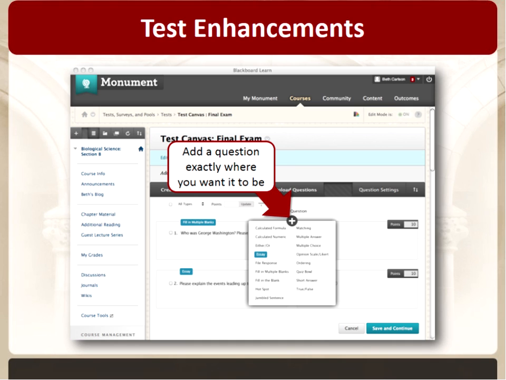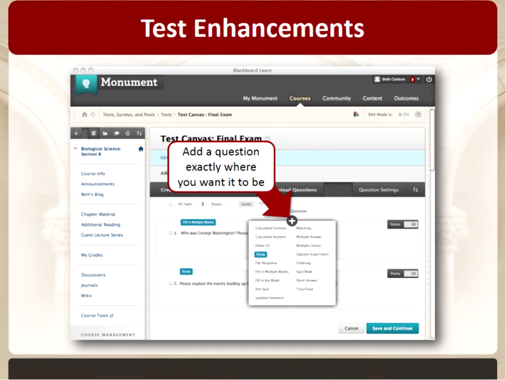The first one is actually just a little plus button that you'll see now when you're creating a test on the test canvas. As you build questions now, every new question goes automatically at the end, and then you can rearrange your questions to the order you want. Now, you can still use the Create a Question button to add a question at the bottom of the exam, or you can use this plus button that will appear before and between all of your questions, as well as at the end of the test, so that you can add your new question exactly where you want it to be inside of your test.